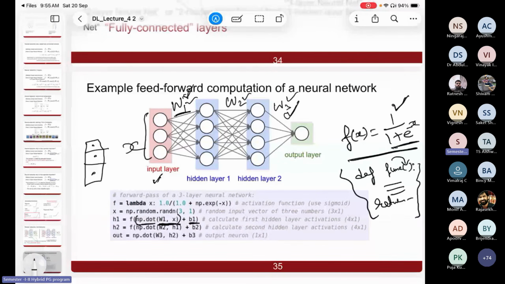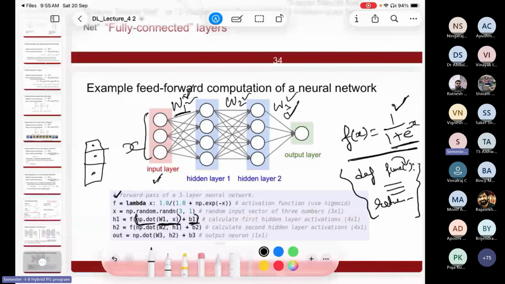So we have added bias here, and once we got the result from this, you know that you have to apply the activation function, which you already have defined. So this is your activation function, F. Whatever result you got, you just apply. You can see here, this whole part will give you one vector, that is a 4-dimensional vector.